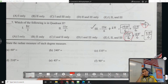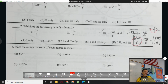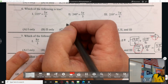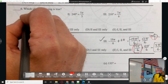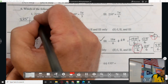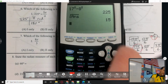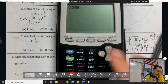Jack? So for the actual one, it's pi over 180, right? Correct. Pi over 180 is the conversion factor, or 180 over pi, depending on which way you're going. If we're starting with degrees, then we need degrees in the bottom to be replaced with radians, so that would be pi over 180. And that would be another spot where you could use your calculator. I would ignore the pi, but 225 divided by 180.